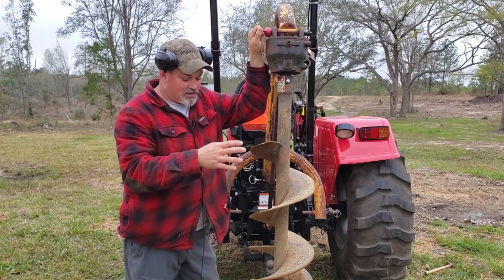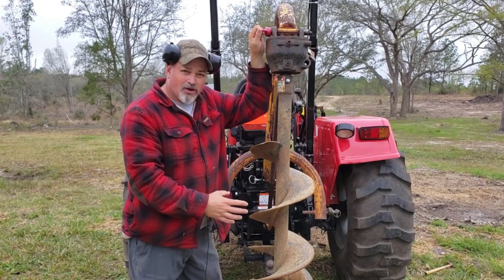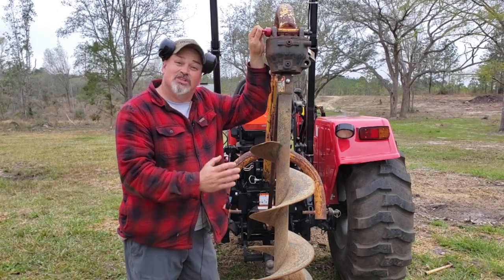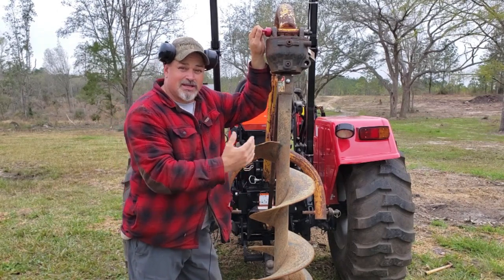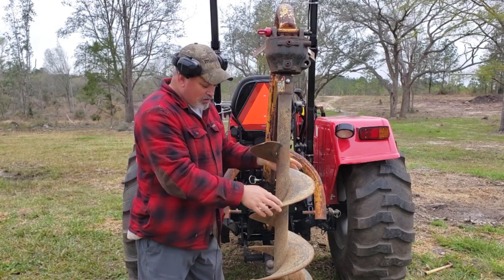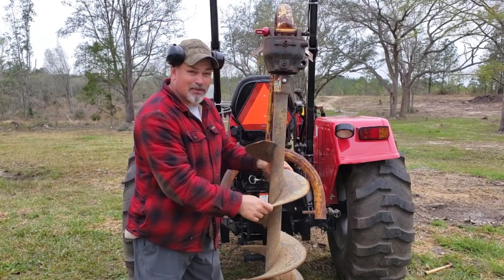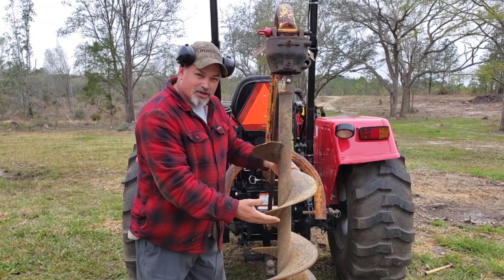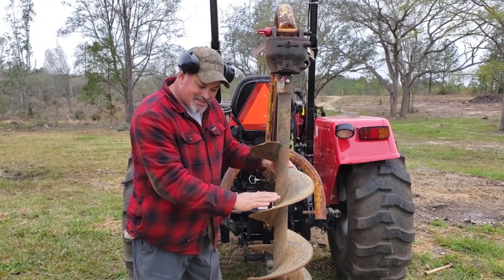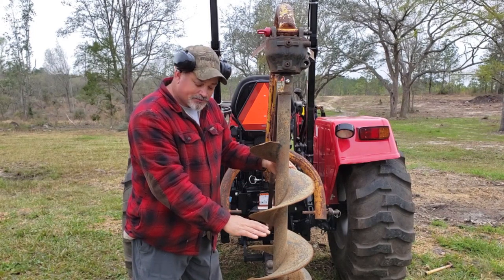And what I mean by that is, once you put your auger bit into the ground, this is important, once you put your auger bit into the ground, you need to get it level and straight and square. So how do you do that? You manipulate the tractor, or you can manipulate, this has some play in it. So you get it a little off the ground, get it nice and straight, and then you have the operator set the auger onto the ground.